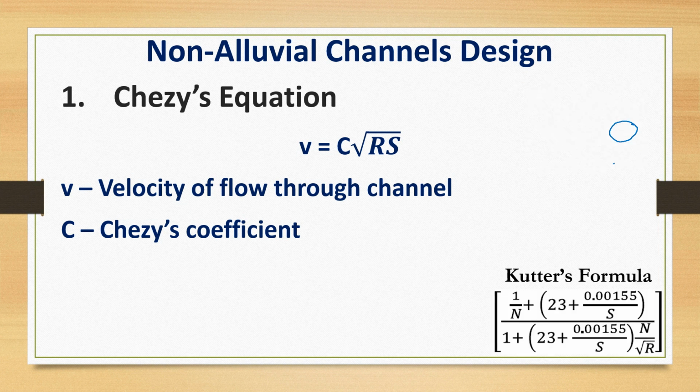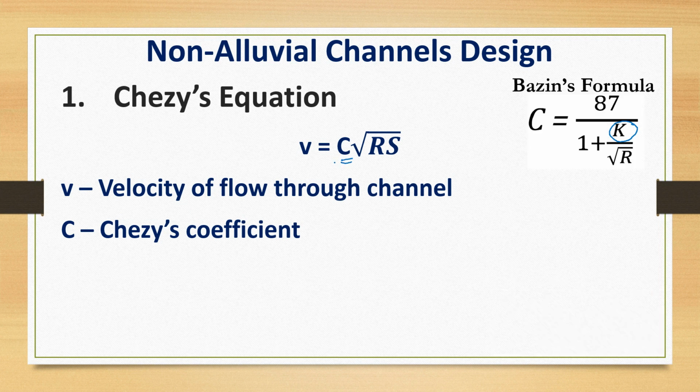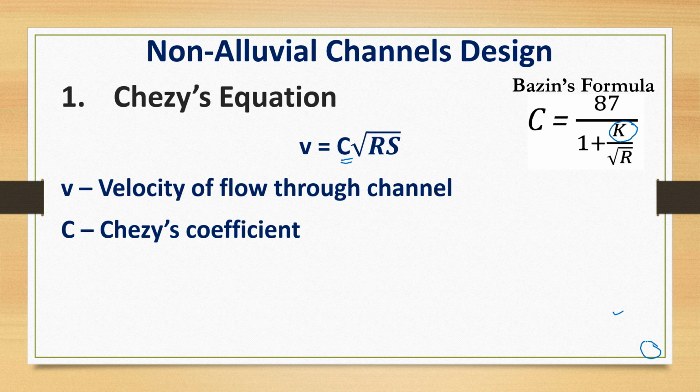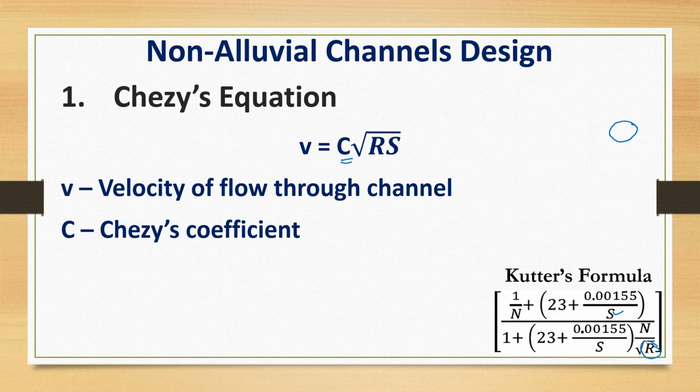You can use the Kutter's formula, which is also for the determination of C. So for C, we use two formulae. First one is Bazin's formula, and the next one is the improved or modified formula, that is Kutter's formula. In this, we will need a value of n, which is Manning's roughness coefficient, the bed slope of the channel, and the hydraulic radius. So you will need three things in case of Kutter's formula, and we need only two things in case of Bazin's formula. Whichever data is given, you will use the respective formula in your calculations.